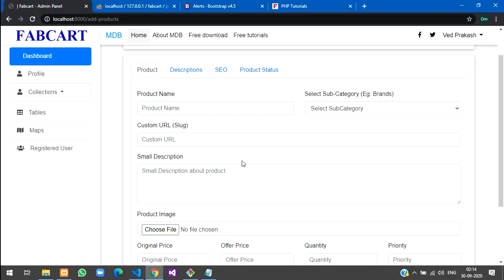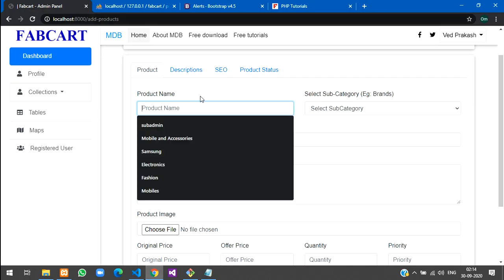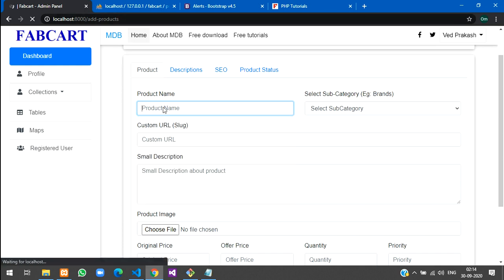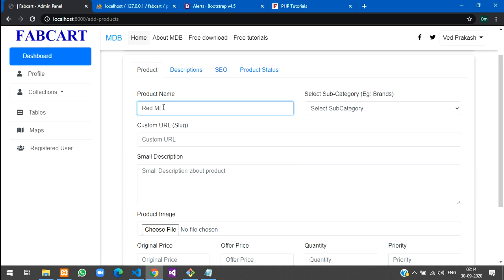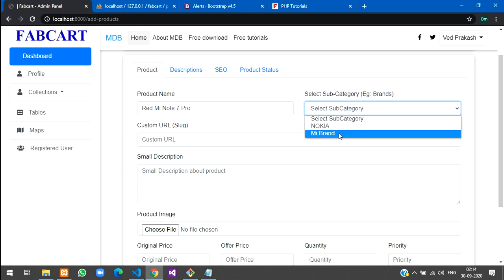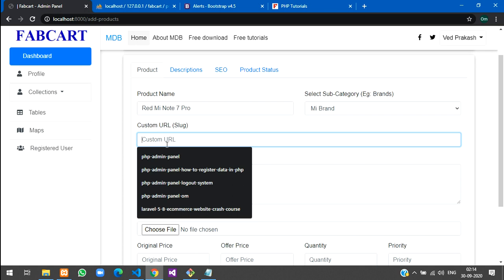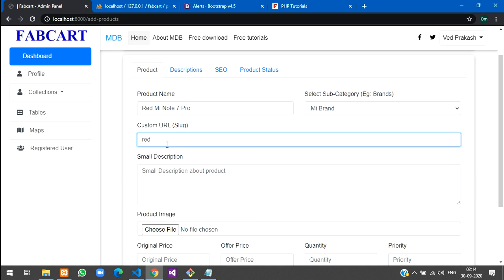Done. So guys, now let's add the product. Let me press Control R, and let's add one product, and see if the data is getting stored or not. So Redmi Note 7 Pro, this belongs to Mi brand, where we will get the custom URL.